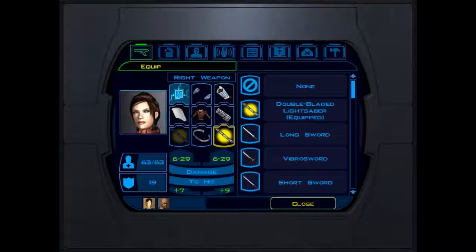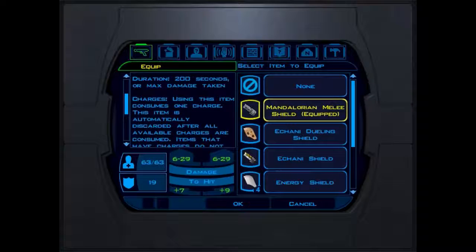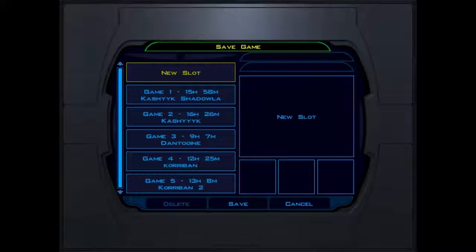Melee shield. Okay, she should use that. Let's have a look at what that does. It's only 20 points of slashing damage. Okay, let's save the game here before we get into this battle again.